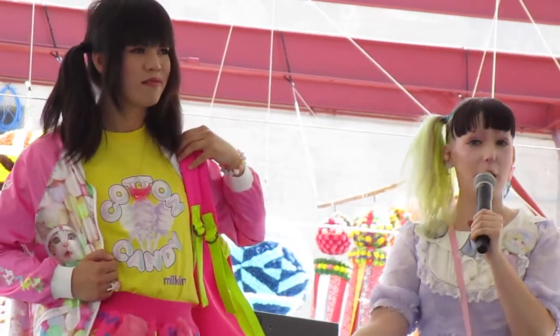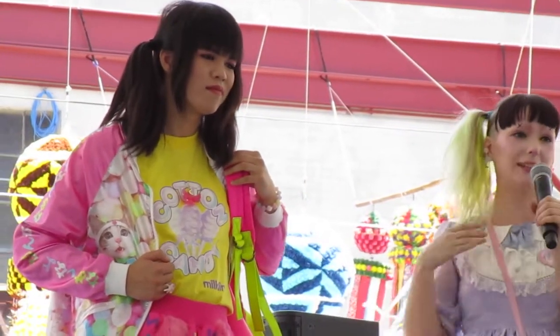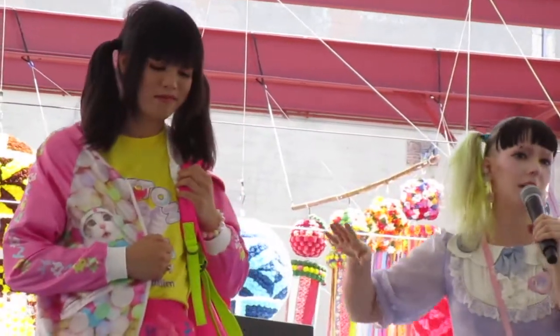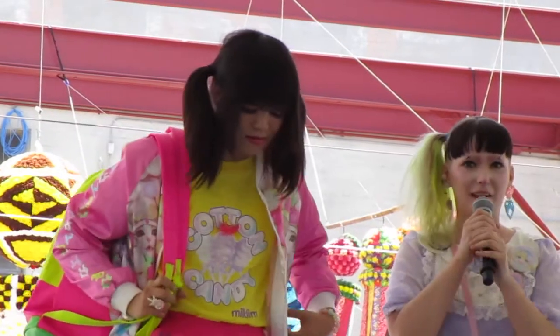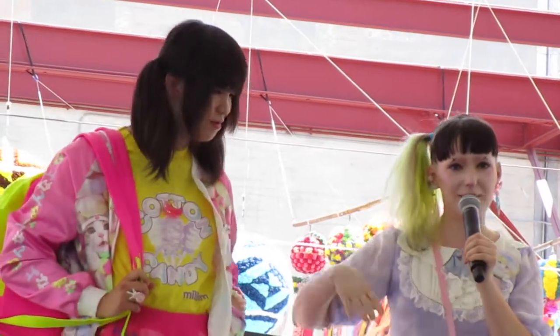And the jacket is actually made by ACDC Rag. ACDC Rag is a brand that we've done a lot of work with. It's designed by a guy named Noirima. And this particular jacket is actually of Namineko, which are like these cats that are supposed to be like gangsters. In the 90s, they were really popular — late 90s, early 2000s. And they basically kind of tell you to F off, but they're really cute because they're cats. I love Namineko stuff. Thank you so much, Olivine. Next person.